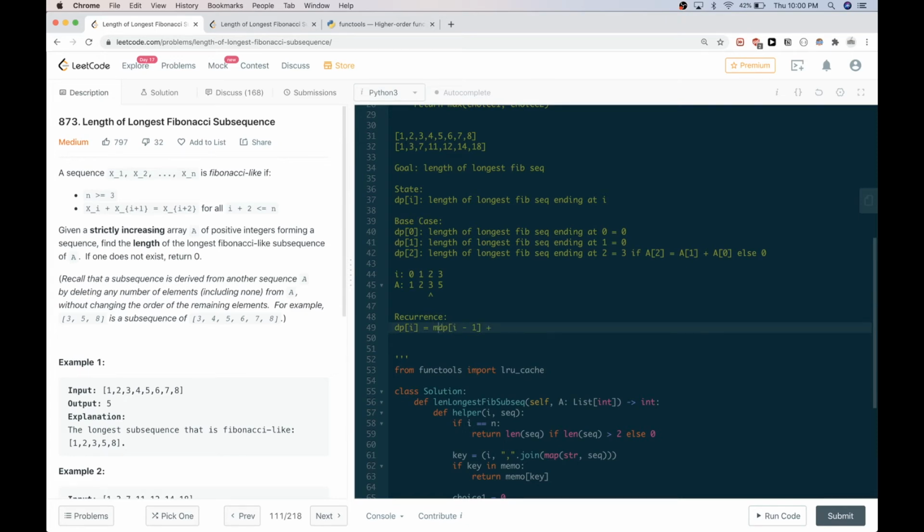Either we don't change it, or dp of I minus 1 plus 1, only if ai is equal to, we need to determine the previous and the one before that, the sequence, these two elements.